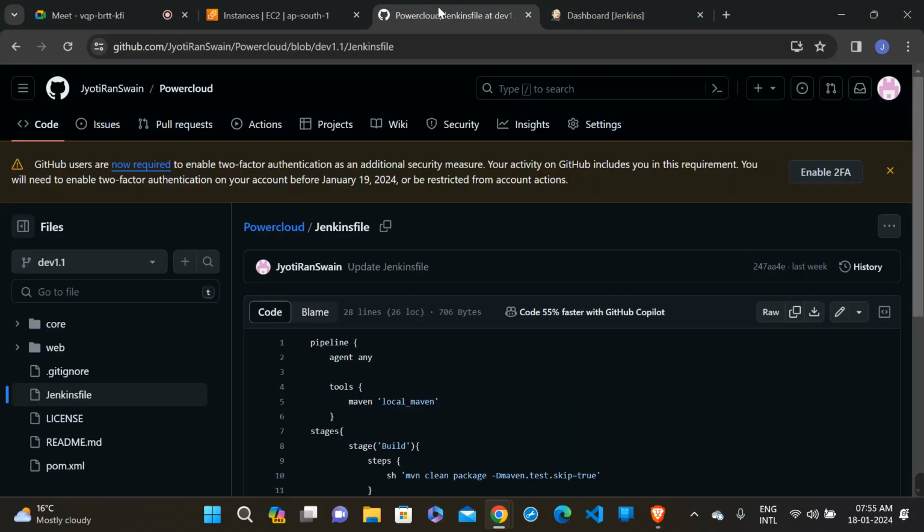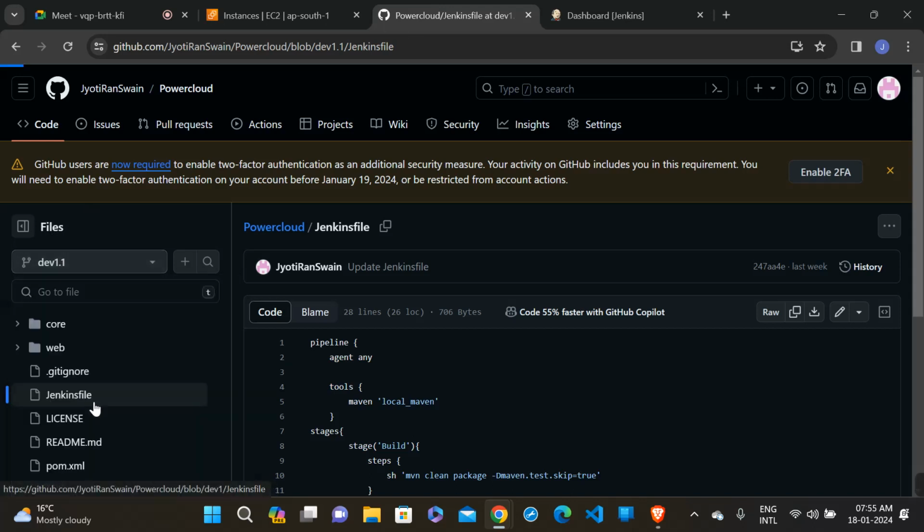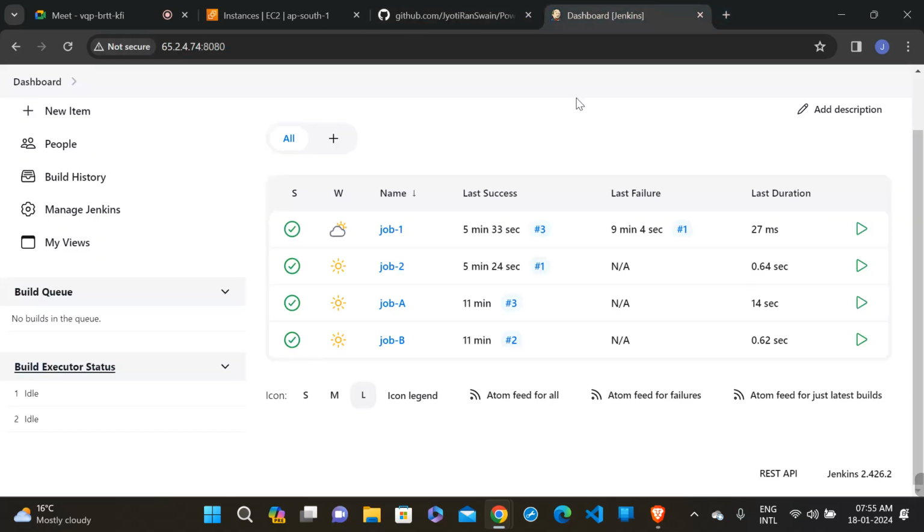Okay, so this is all about the upstream and downstream job. In interviews, many will ask you, what do you mean by upstream and downstream job? How will we set this up? So it's a very important thing, because on a regular basis we will use it.